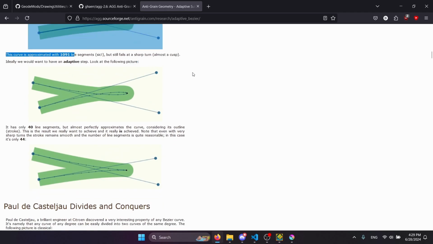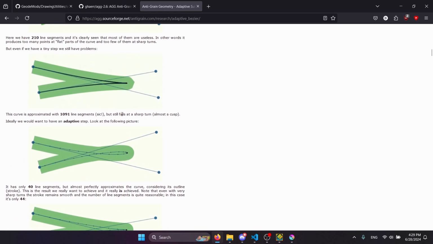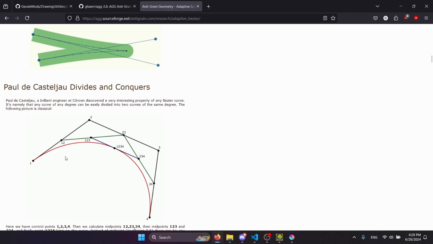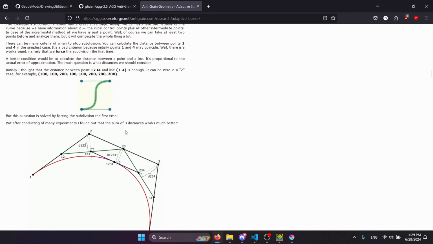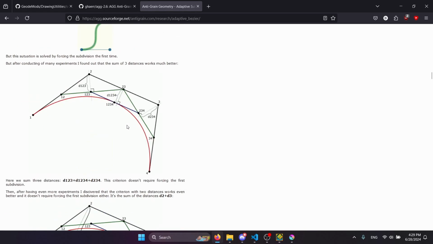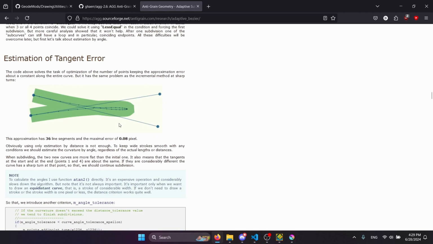I will link this document, kind of a blog, in the video description. But it basically explains the problem we have. An adaptive step, for example, in these sharp turns, does bigger steps so that it saves on lines for us, and dives into a lot of maths that even I don't understand that much.